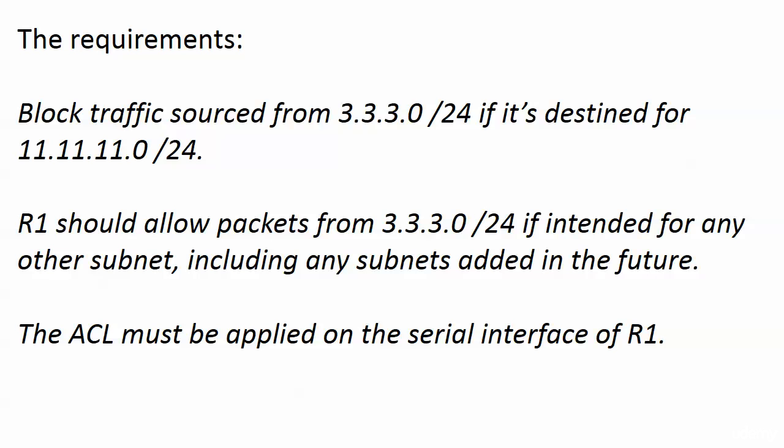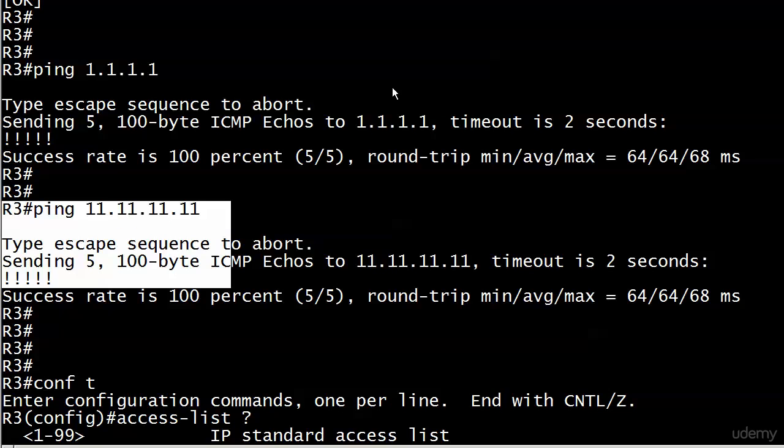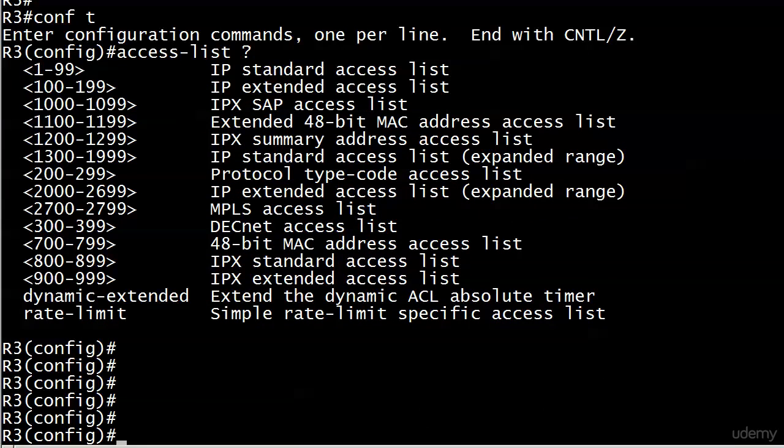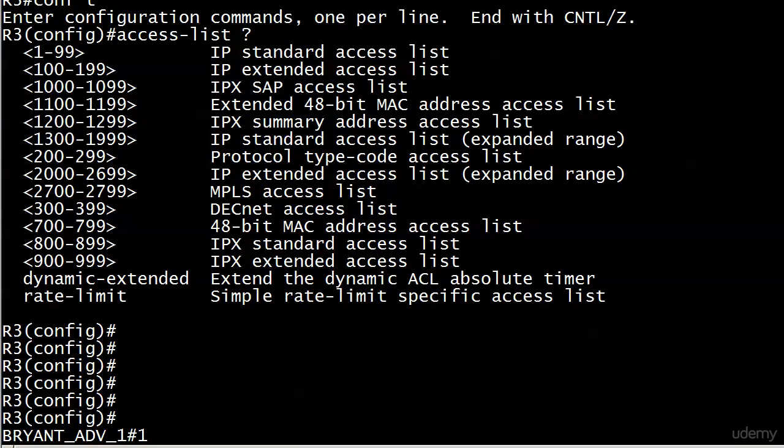We're also told the ACL has to be applied on the serial interface of router 1. Now, is that a red herring? Does that really matter? I mean, we have to meet it, but does that really affect the configuration? Well, we'll see about that, but we're going to start right now with a standard ACL and see if we can actually even make that happen with a standard ACL. So we'll go over to router 1 first.